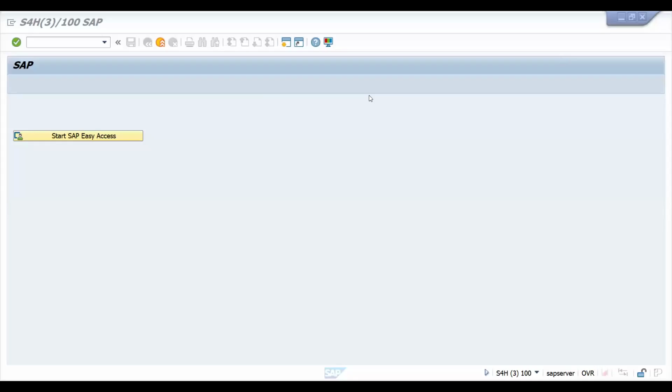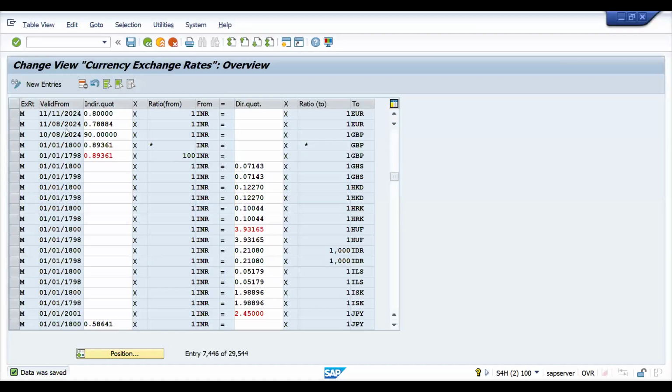So let's try to make the setting. Actually it's supposed to be maintained from INR to Euro. So this is the exchange rate I maintained for 11th, and this is from 8th actually. From 8th to 10th, this is the same exchange rate, like 78. And after that, it should be 80.